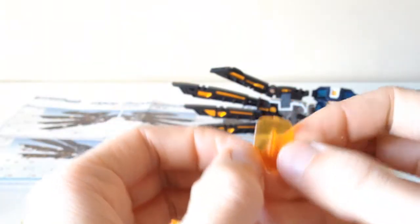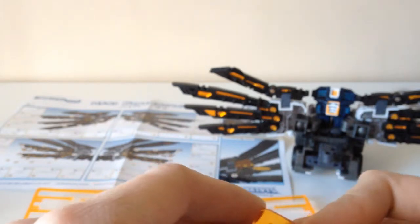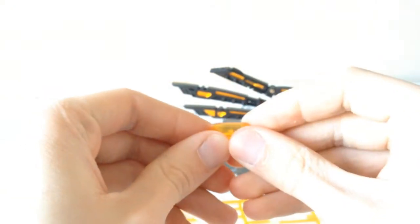There's the empty sticker sheet, and the only thing that you should be left with on the sprue is just the spare one of those tools. The one side of the tool was for number 12, which is that piece there, and it's only shaped, because they're both the same, only shaped to push the right one in. I ended up using the other side, the part that you can hold. It's just flat. It's good to get the ones that need to go really far in, straight in there, because I don't want to push with a knife. So just use the corner of that to push everything in.